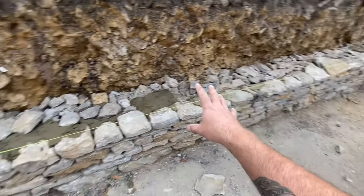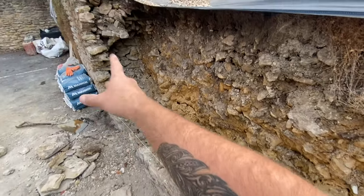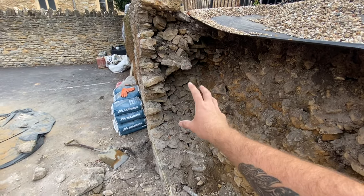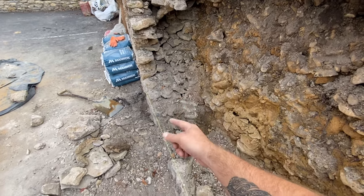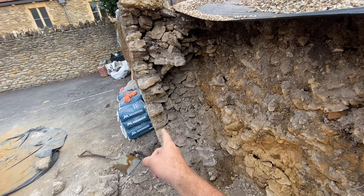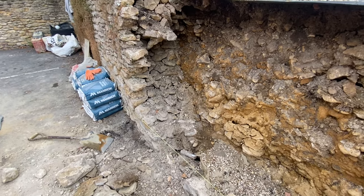When Cam's finished hearting, he's going to get on this bit now, because obviously this is curving into that wall, which is obviously bowing out. So we've just obviously stepped it back. The backfill in this wall here isn't connected, so you've got to be really careful, because when he takes out this bit here, you've got a big risk of that falling, because that's only been single faced, that ain't going to take a lot to go really. So we've got to be really careful.